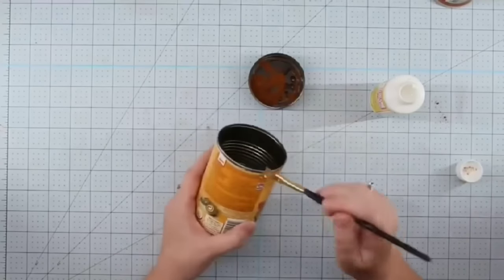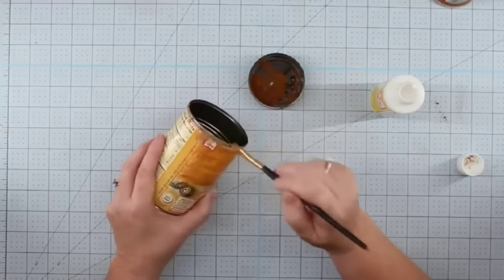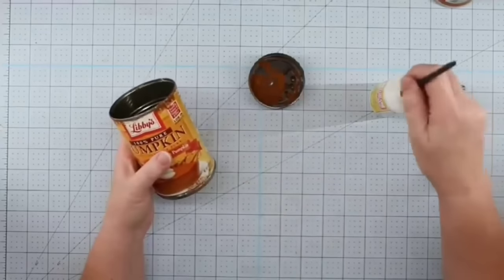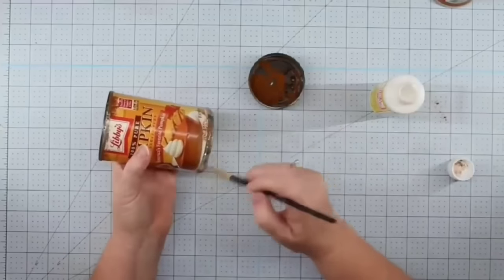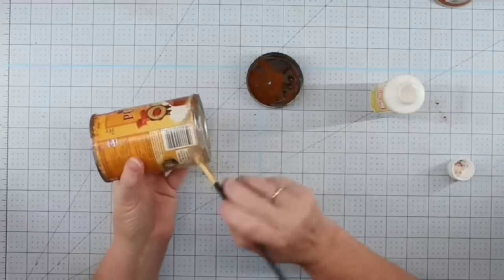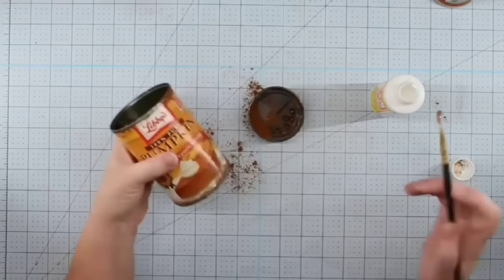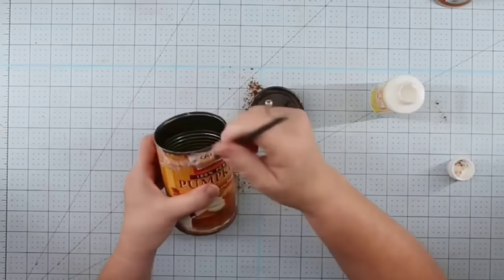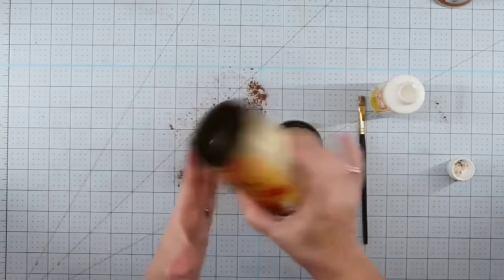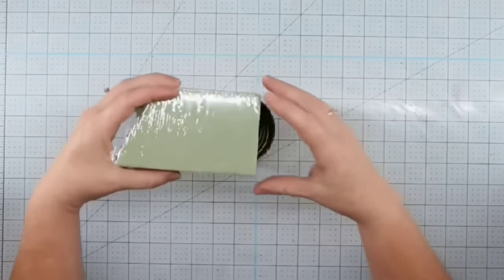I didn't like that it looked so new though. I wanted it to have that old rusty look to it, and the best way to do that is to use ground cinnamon. So I grab my Mod Podge and a brush and I just start painting on the Mod Podge, and then I dip my brush in my cinnamon and go over it, and it starts coating it and it makes it look old. I did figure out that it was easier to just pour the cinnamon on. It looked a lot better than dipping my brush into it. And once I did that and I got it on like the edges of the paper and stuff, it really started looking old and rusty and perfect.